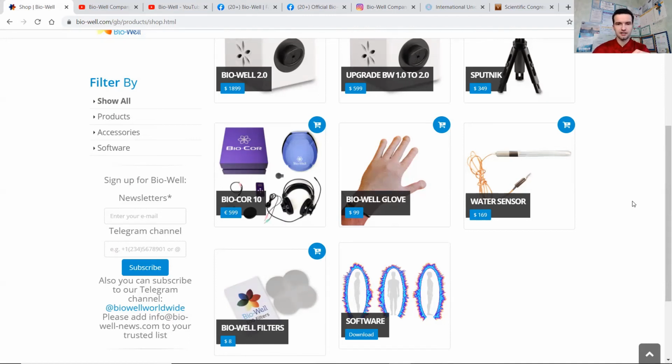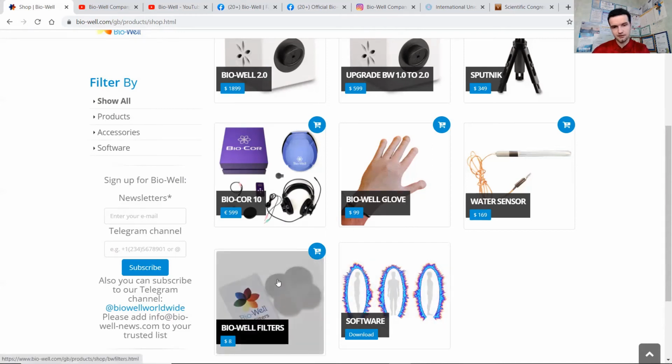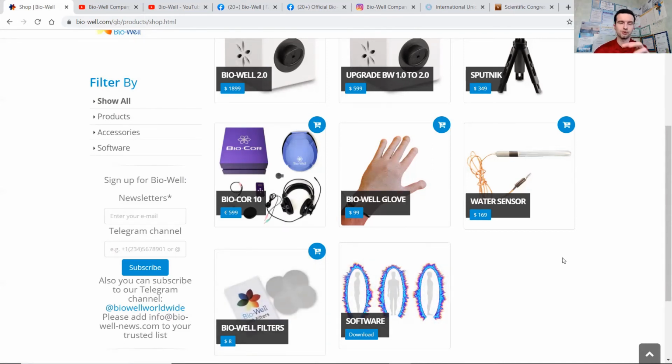This device, together with the extremely high frequency emitter, can help the person to relax, de-stress and harmonize himself or herself. And of course, you can scan with the BioWell before and after to see the effect. There are filters in order to measure people who are super stressed and for whom the fingers are super sweaty, and you cannot get any reading without filters.